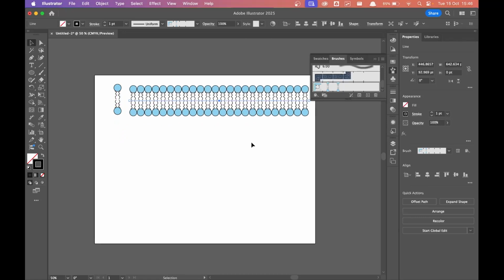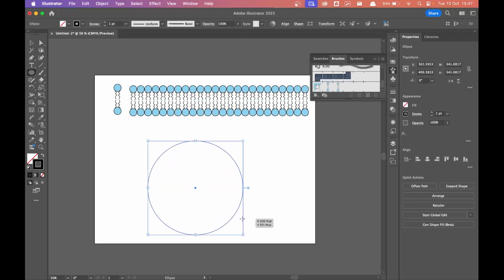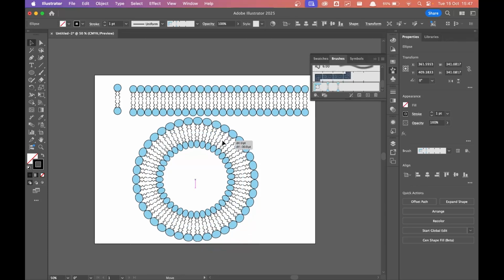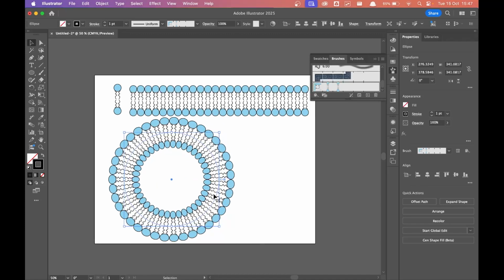You can draw it on different shapes as well. So if I draw a circle, then hit the pattern brush, it will draw the lipid bilayer onto that particular circle or onto that particular path. You can do this with any shape you want. Right? So that's how you make a lipid bilayer.